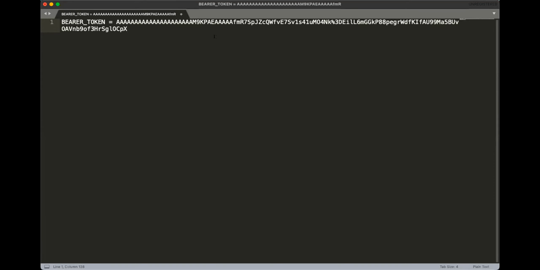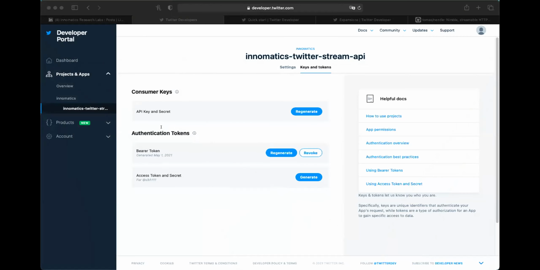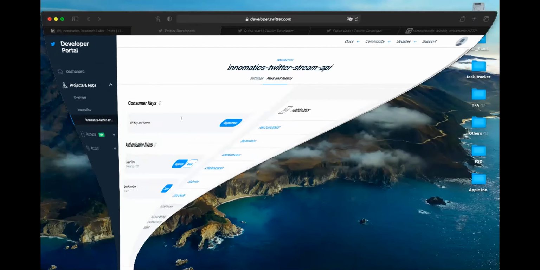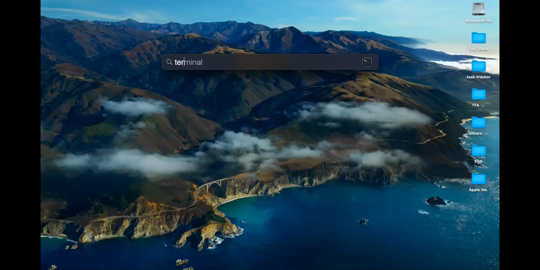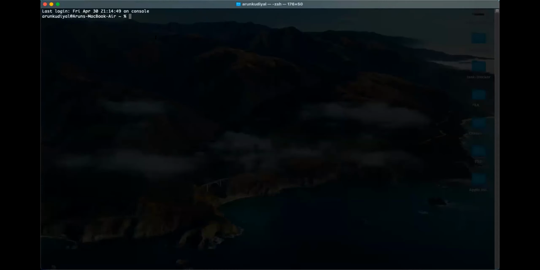Okay, let's do that. Now let me minimize that. Now the project that I'm going to work on is going to be based on VS Code. So I'm going to write all the code in VS Code as my text editor. You can use any text editor for that matter. I have literally no problem, but make sure you have an integrated terminal in that.